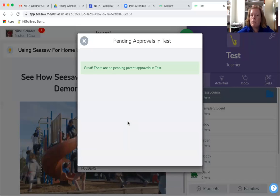Pending family approvals. When a parent or a family member connects to a student, you have to approve that connection. So let's say that you get a connection from a student and you're thinking, never heard that name before. Then you might want to reach out to that parent or that family member and say, hey, how did you get this link? Can you just remind me who you are? Especially if they're not showing up on any of the paperwork, you might want to either reach out to them or reach out to an admin or both.